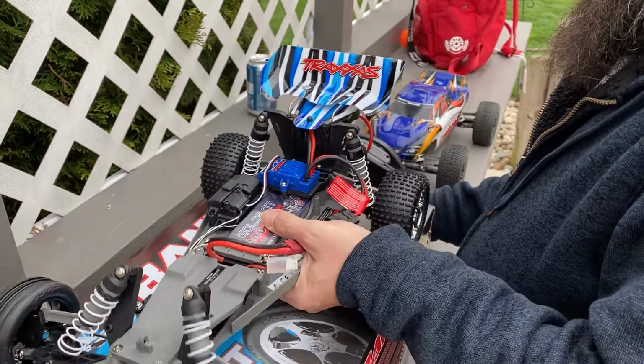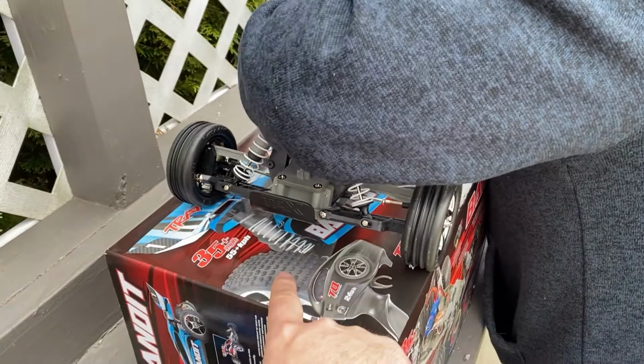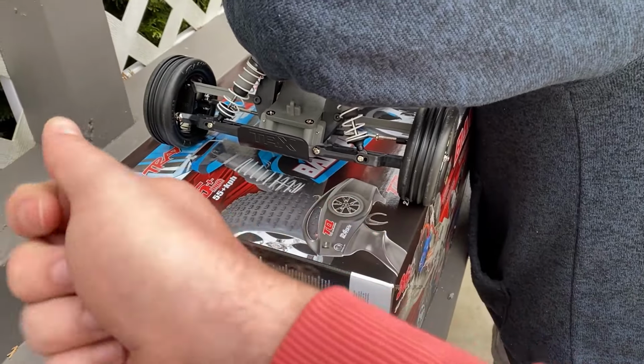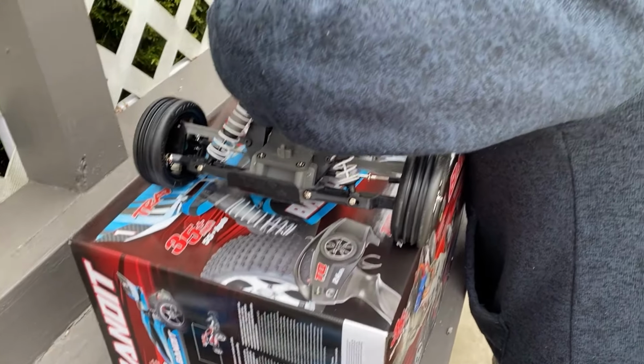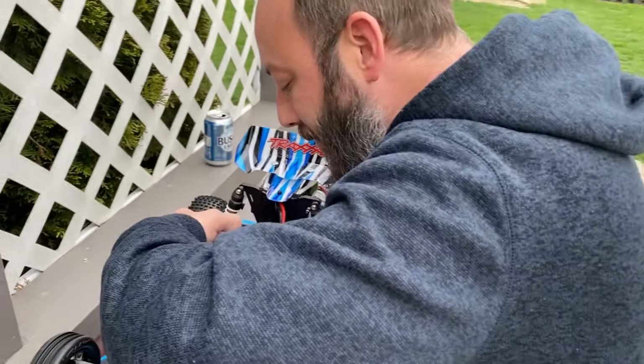While Ethan is getting this thing set up to run on a LiPo battery, it is worth mentioning that this does come with a nickel metal hydride 7-cell battery and a 12-volt charger that you plug into a cigarette lighter in your car to charge the battery.